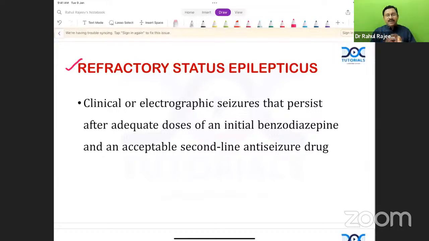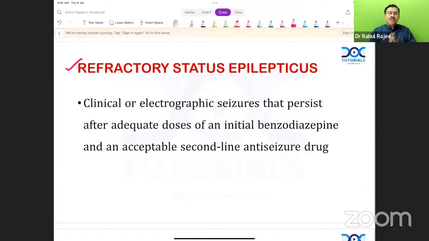Now, there is no definite suggestion on this. There are different viewpoints. If you look through the guidelines as well, there are two important guidelines for the management of status epilepticus. One is the Neurocritical Care Society guidelines, and the second is the American Epilepsy Society guidelines, which you can see are slightly different in their opinion on this as well. But again, you've got both choices. You can go for another second line agent and try with it, or you can go for the anesthetic agent as well.